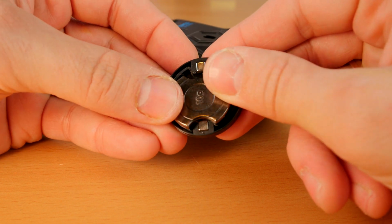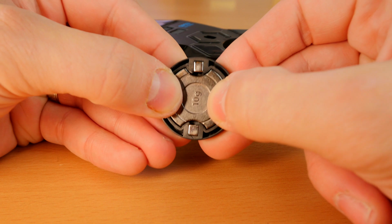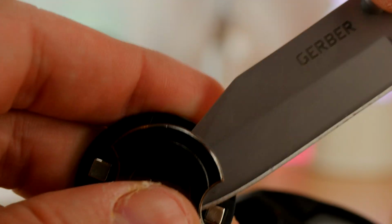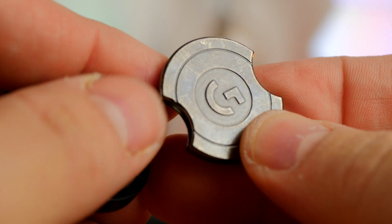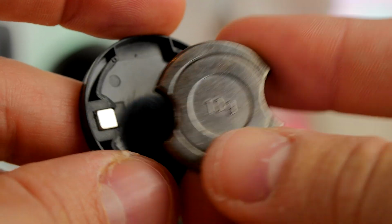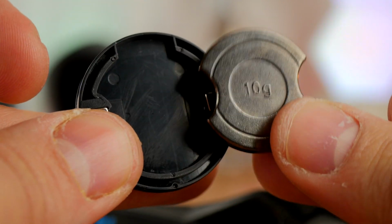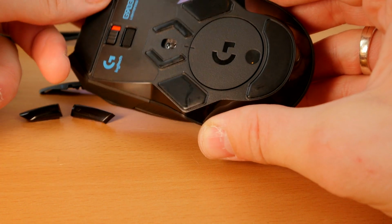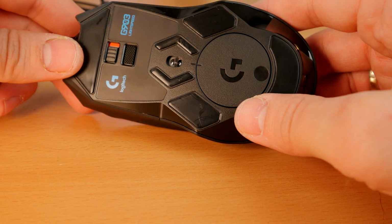It's quite a lightweight mouse anyway, but the addition of that extra weight means that you can customize it to be the way you want it. It's worth noting that once you've installed that weight, it is a bit of a fiddle to get out. I had to use a knife to remove it. It's a nice little weight with the G logo on it, as well as that 10-gram marking, and it's dead easy to pop in, and it has this nifty little housing to it that then just slips back onto the mouse and is held in place with magnets. Magnets seem to be the theme on the G903 Lightspeed.